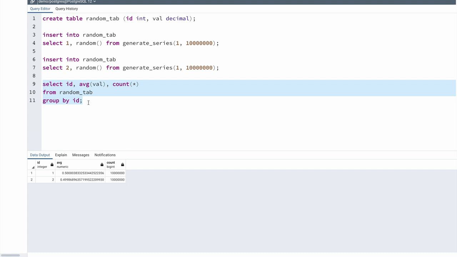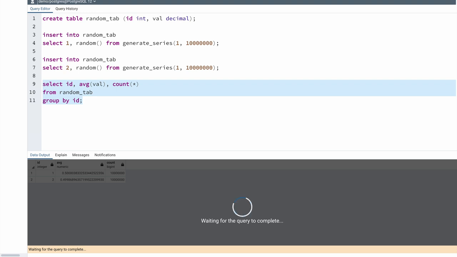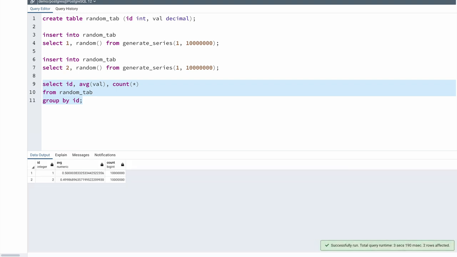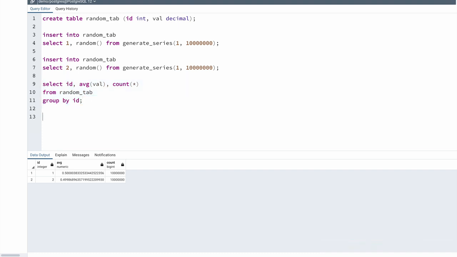So I'm just going to go with this example. If I execute this query, as you can see, it takes 3 seconds to execute, right? But let's say I create a materialized view on this query, then you can see how fast the execution will be. In order to create a materialized view on this query, I'm going to say create materialized view, and I'm going to give it a name, let's say MV. The prefix MV underscore just stands for materialized view, and I'm going to use the same table name, so MV underscore random tab.